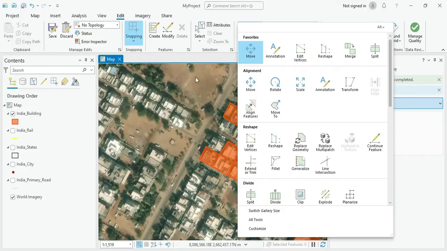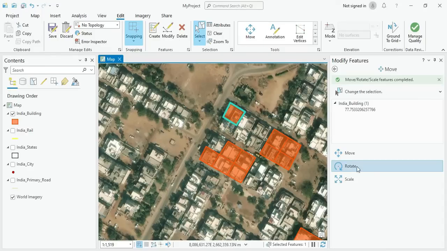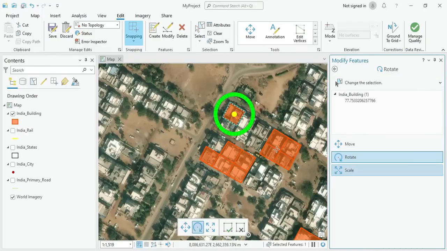We have a rotate function. Again, let me select some feature and now I am selecting the rotate option from here. You can see there is a yellow button at the center. That yellow point is nothing but a pivot point based on which the feature will be rotated.